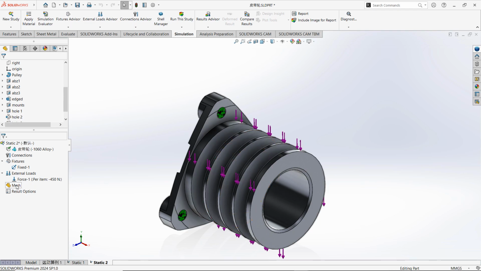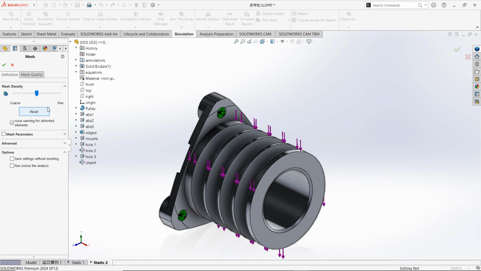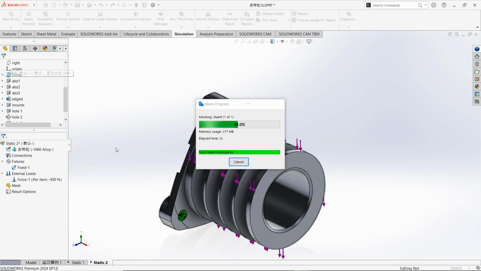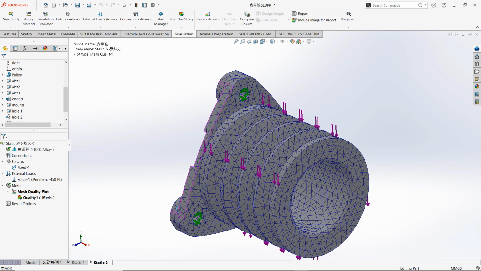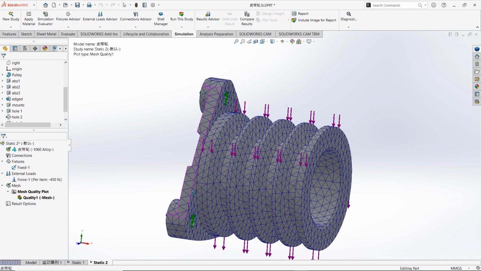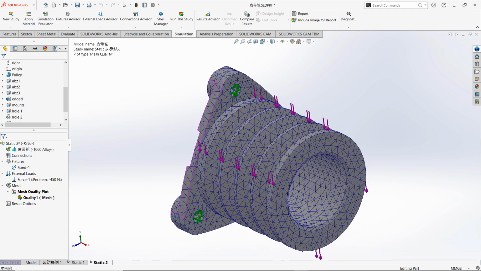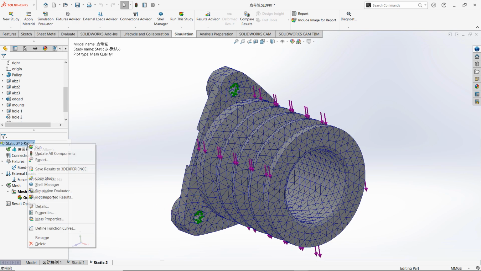Now, the last thing to do is create a mesh. Now, meshing is a huge topic. I could create several videos on this alone. But let's put it this way. What it does is it basically breaks the model down into constituent elements, and it's these elements that allow the analysis to take place. How dense or how fine you make the mesh will have an impact on the results of the study, but more on that later. Let's just go ahead and run this and see what the results are like that we get out.